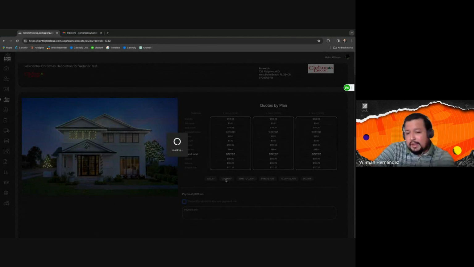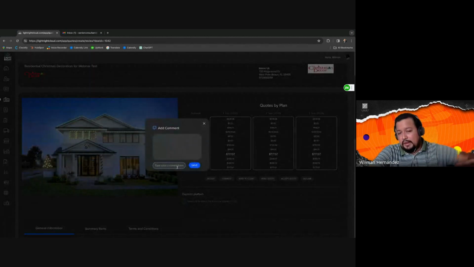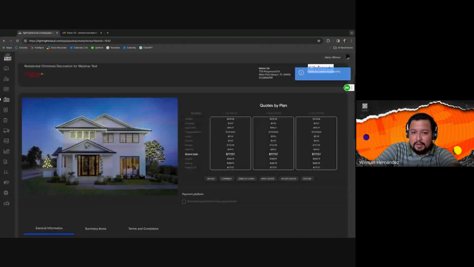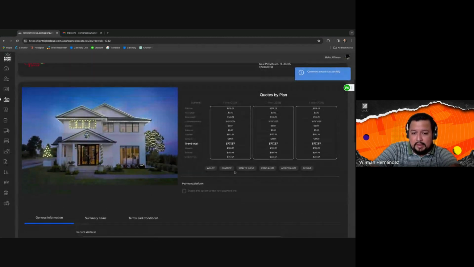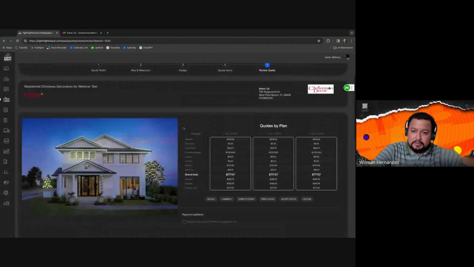Oh, and the comments button is just to add comments on step 5. Nobody else sees these comments other than you and anybody who accesses the quote from your franchise. So we can just leave a test comment, and this will travel from one year to another, just keeping a history of what you commented on this quote. How do you see it? Easy. You just go back to comments, and there will be the comment with the date, the time, the year. So you can just leave quick notes on this specific quote.